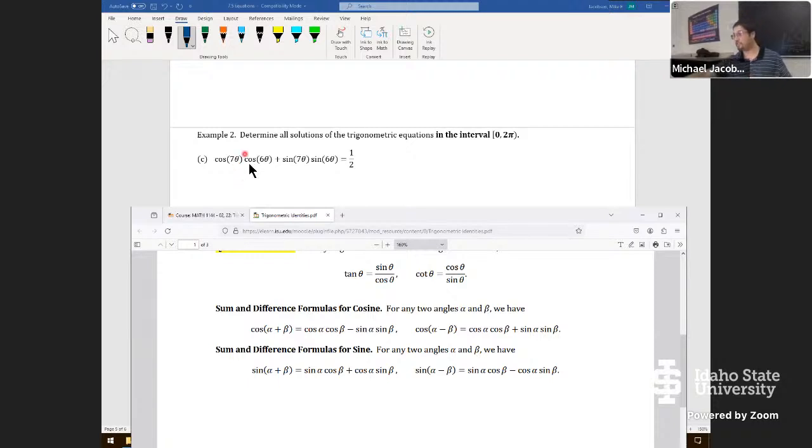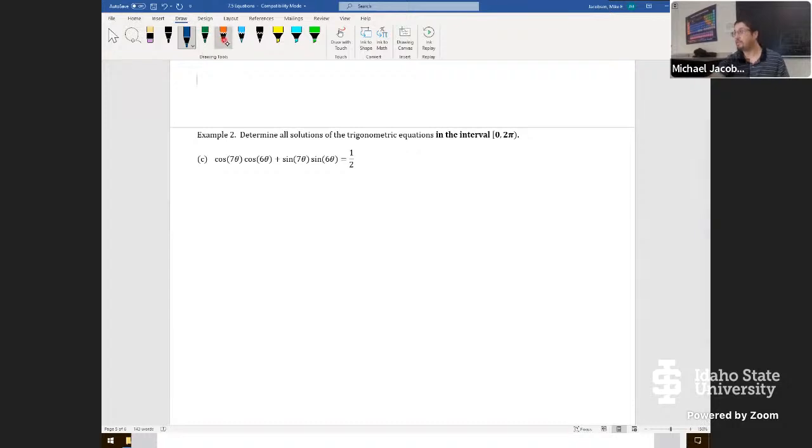But what we could also do on this one is, let's see, it's cosine, cosine, sine, sine with a plus in the middle. It's that identity right there. So let's start by just writing it down on paper. Cosine alpha minus beta, I'm just writing down the identity as it appeared, is equal to cosine alpha cosine beta, plus, and let me temporarily move the participants window, sine alpha sine beta. So that's our identity.